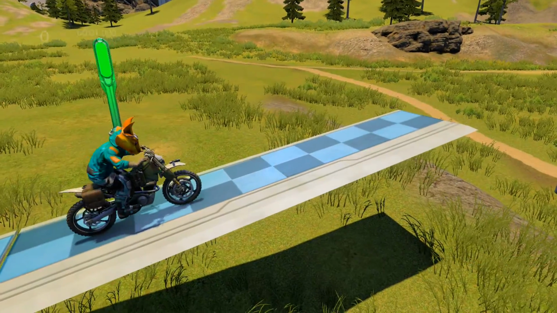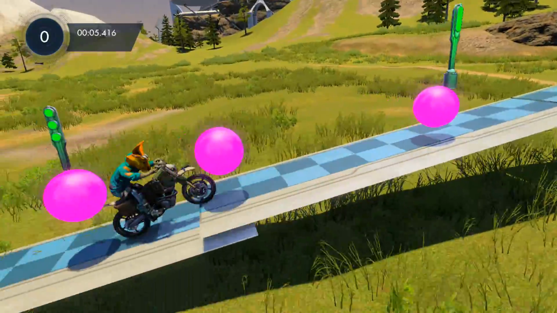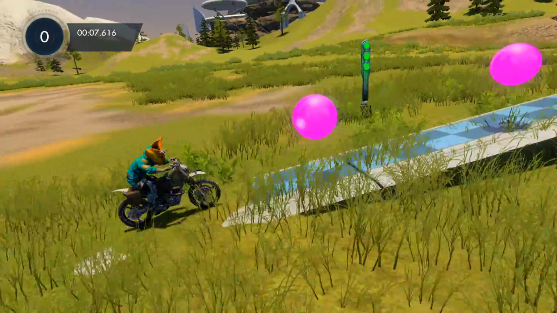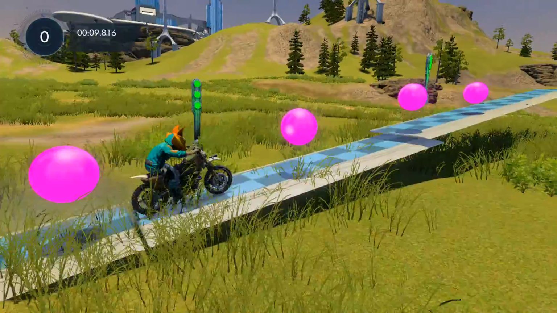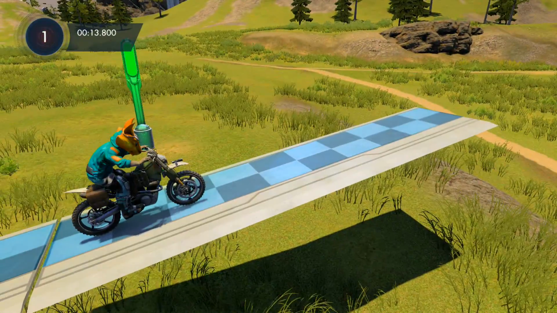So I will test the map. Boom, boom, boom. Okay, that one didn't activate. I don't know why.